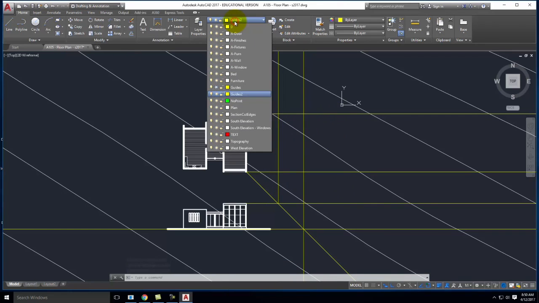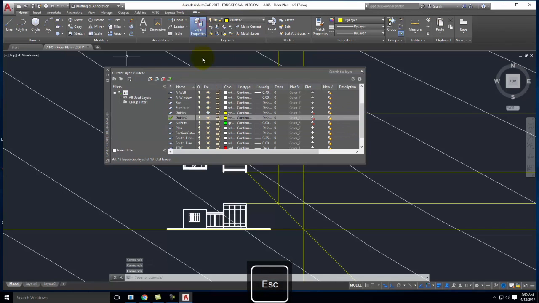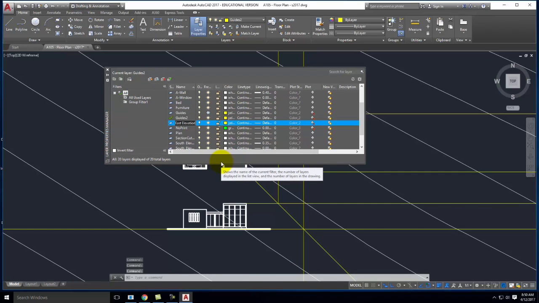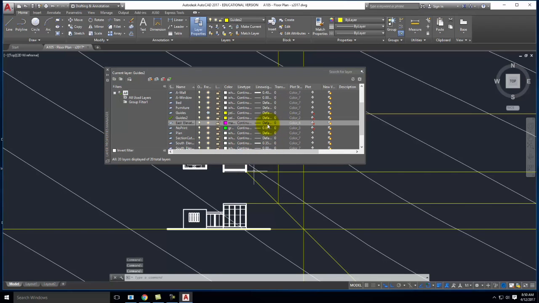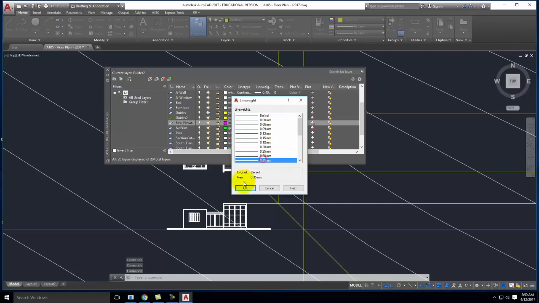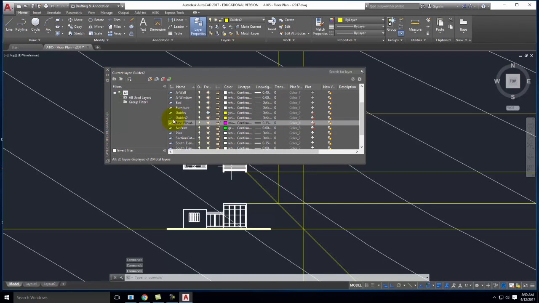So then I can switch back, and you could create a new layer. I have south elevation. Let's create a new layer for east elevation. Let's go ahead and make it white. Actually, so you guys can see it, let's make it purple. And we can up the thickness here a little bit. Let me make the east elevation current.